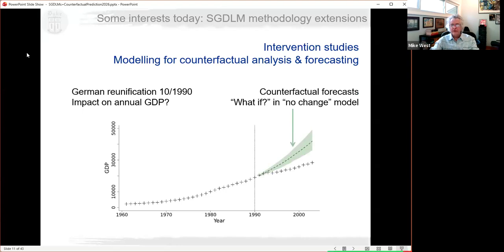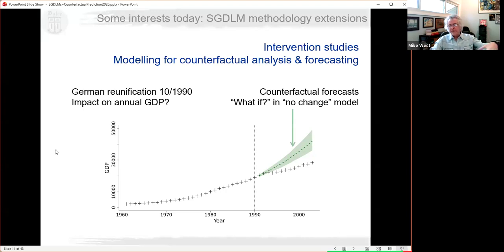It's become associated with the idea that, in this example, for instance, at 1990, we forecast ahead over the next several years. So the green shading and dashed line represents forecast distributions in the future made at the end of 1990, on the assumption that what we had learned about prior to 1990 made sense. We're conditioning on the model fit to pre-1990 data. The X's happened to be what the outcome was with German GDP. It was depressed. A couple of years it didn't look so bad, but then cumulatively it was depressed over the following decade or more.